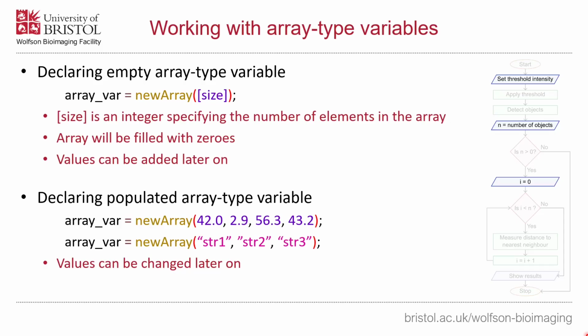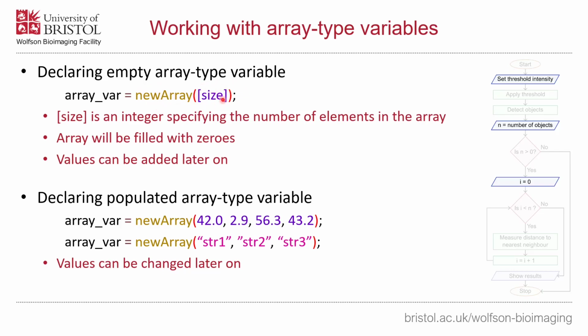The final of our fundamental variable food groups is the array. As I mentioned, an array is kind of a 1D table of results, or a column of results. This is slightly different. It's not just a case of defining our variable and then saying equals and then just specifying the results. To create a new array, we actually have to use a function. In this case, it's the new array function.